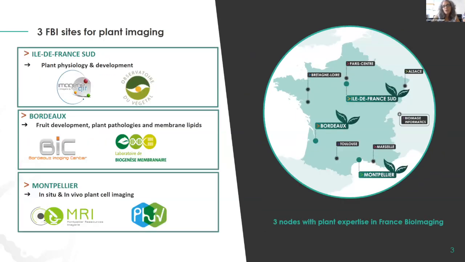And among the 8 regional nodes, we have 3 sites with strong expertise in plant imaging. The first one is very close to Paris, Île-de-France Sud, and this node has a specialty in the observation of plant physiology and development. The Bordeaux one, which is my node, focuses on fruit development, plant pathology, and membrane lipids. And the last one, the Montpellier one, has an expertise in in situ and in vivo plant cell imaging.